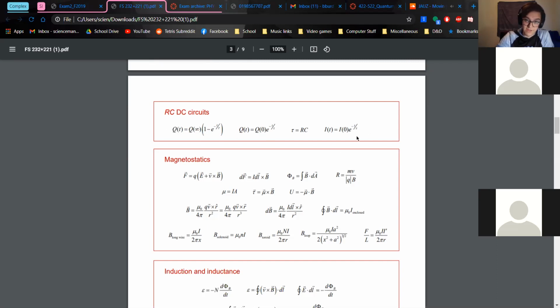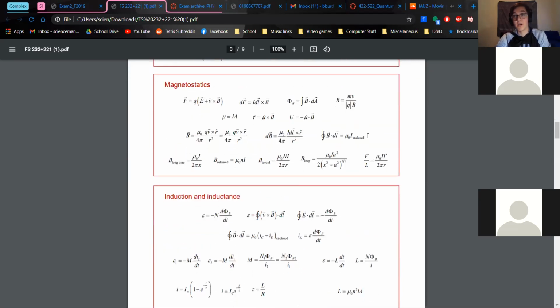And then you can take the derivative of this to find this, but it's the same idea. Okay, so now we're on to something that's a little bit weird. Magnetic fields behave a bit differently than what we expect because of the weird directionality. So first things first, the force law for magnetic fields: F is equal to Q times the quantity E plus V cross B.